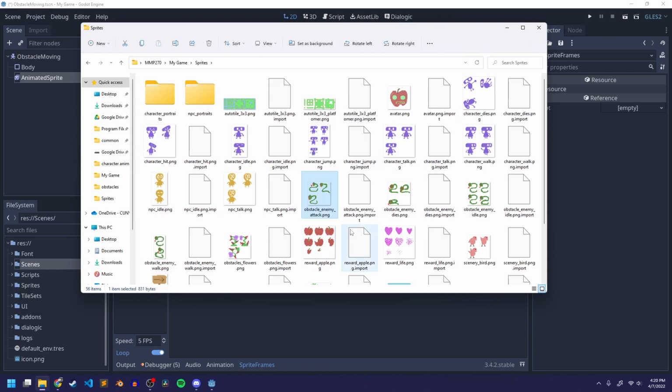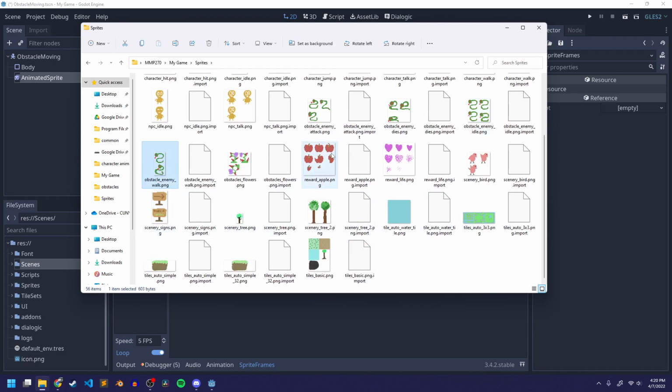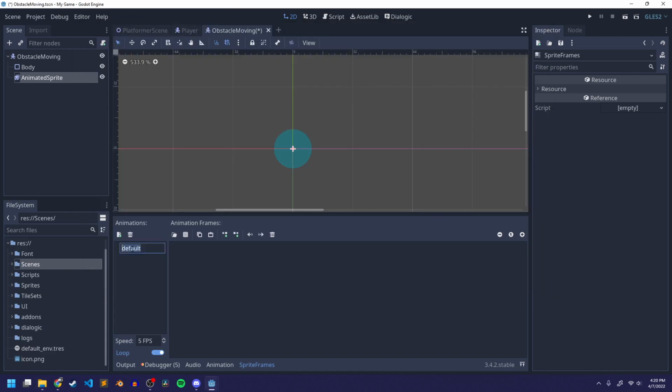So I have an attack animation, a dying animation, an idle animation, and a walking animation. So I'll put all those in here. So I'll start with the idle, and then I have dying or dies, and attack for attacking the player, and what was the last one?